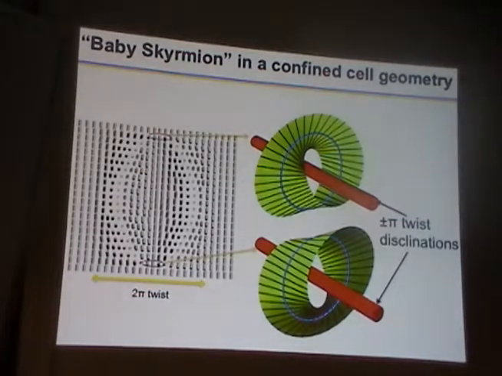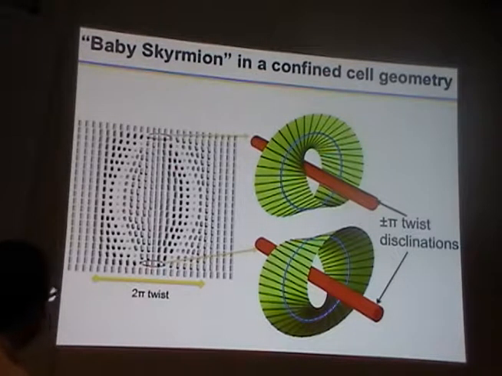But what's different and also interesting is that the interaction of such a double twist cylinder structure with perpendicular surface boundary conditions results in the formation of two loops of the twist disclinations at the top and bottom substrates of the liquid crystal cell. Right, so in a sense, you introduce this double twist cylinder in a major fraction of the liquid crystal cell here, but close to substrates, you terminate this twist by introducing loops.